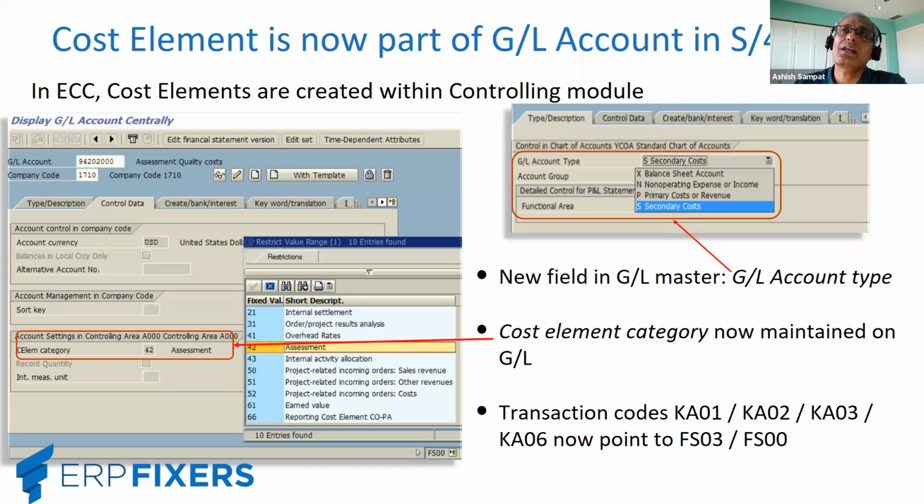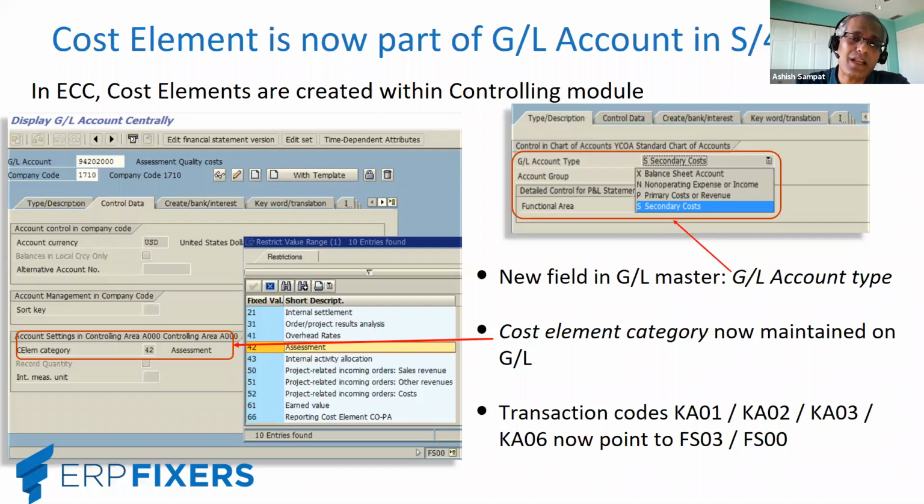So if you're looking at activity confirmation on a production order or a process order or an internal order, you have to use CORK, COR6N, and KB21N. You can't post an FB50 or F-02 journal entry directly on those secondary cost elements. That's important. Why is it done that way? Because we want to still retain the integrity of the functionality of the controlling module. So an assessment transaction has to be done through KSU5, and a distribution transaction has to be done through KSV5. Yet the data is automatically reflected in FI.